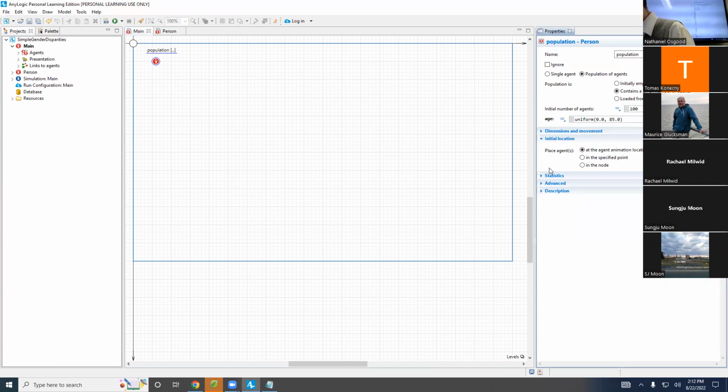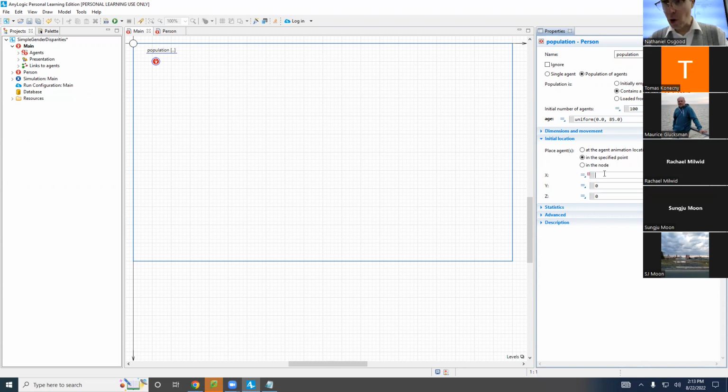And what I'm going to do is go and say at the specified point. So I'm going to place the agent at the specified point, and I'm going to give its X location the agent's age.